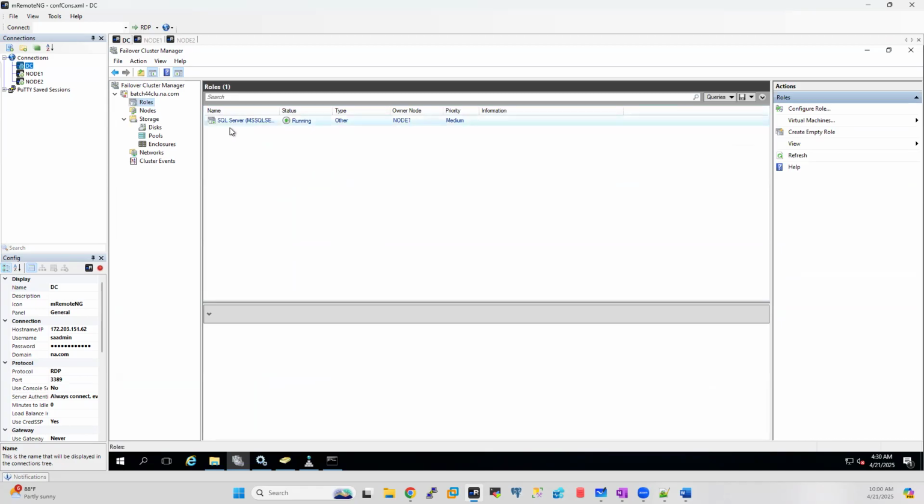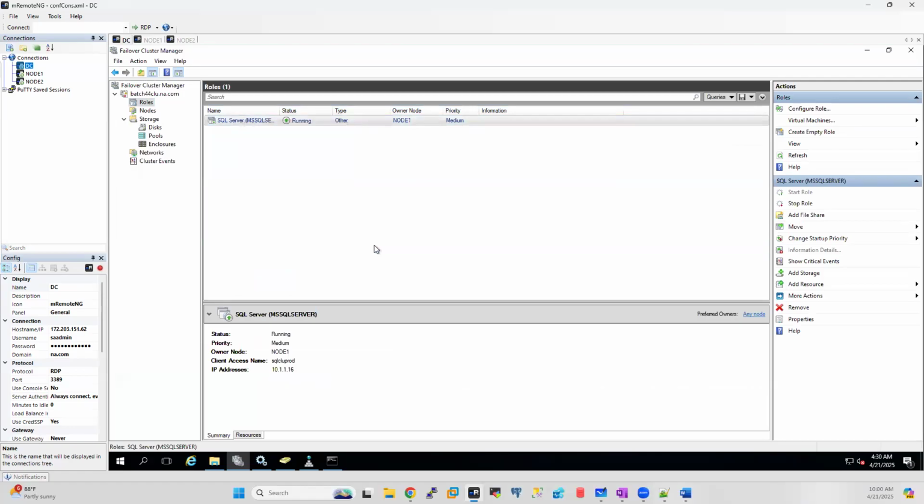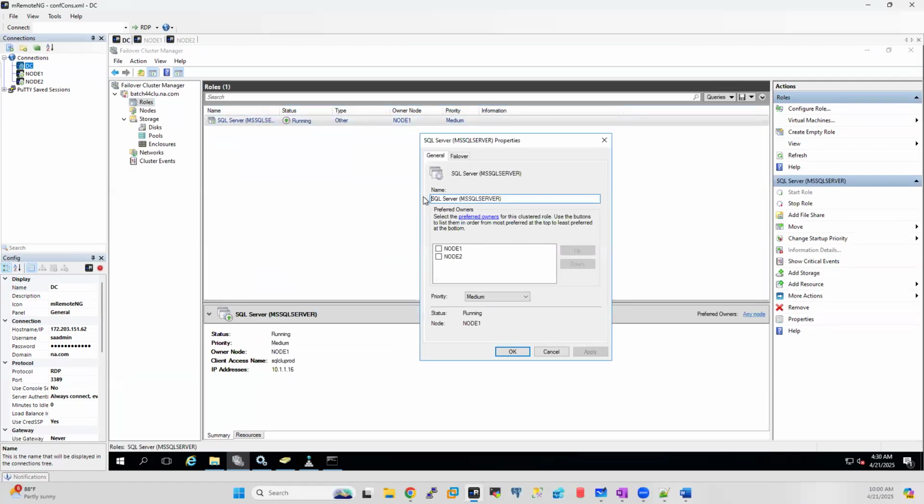Okay. Are you able to see the SQL services, everyone? Where is the SQL service running currently? Node 1. Okay. So when I right click and go to the properties, I can see the SQL services currently. So I can map to node 1, node 2.